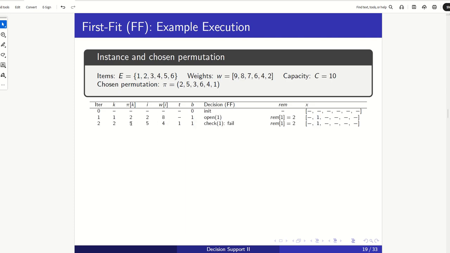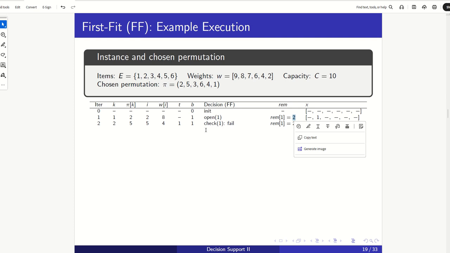Here we are analyzing the second element, which is item 5, with weight equal to 4, because this is the item. What do we do? We enter the T loop, and now there is only one bin open, which is bin 1, whose residual capacity is 2. So we are checking with B. When B is equal to 1, the item doesn't fit because we need a capacity of at least 4.